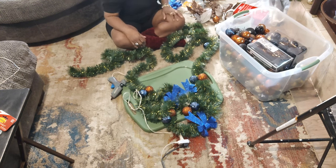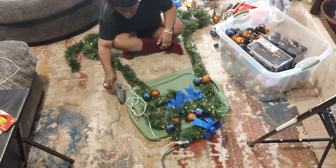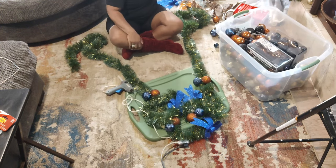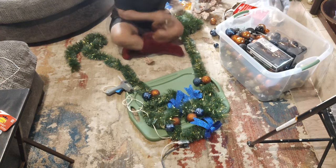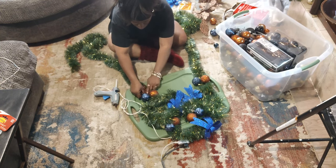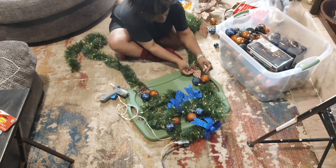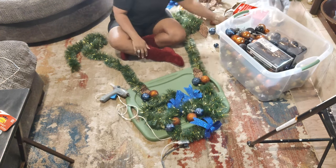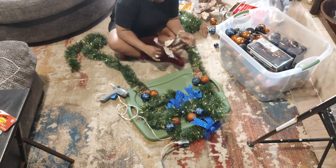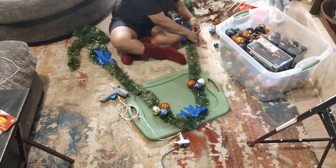If any of you are wondering where I purchase the majority of my Christmas ornaments, Walmart is one place and Hobby Lobby was the other one. Hobby Lobby used to have coupons, but they don't anymore. But if you have one in your area and you are not squeamish about going out into public, go in early one day, find out what time they open and the nearest one near you.